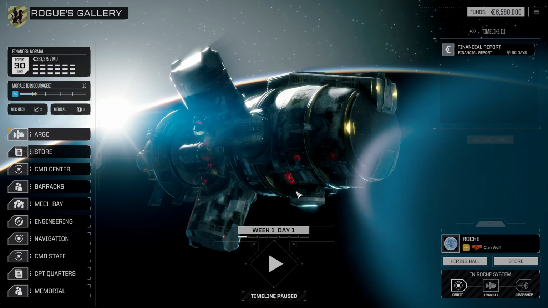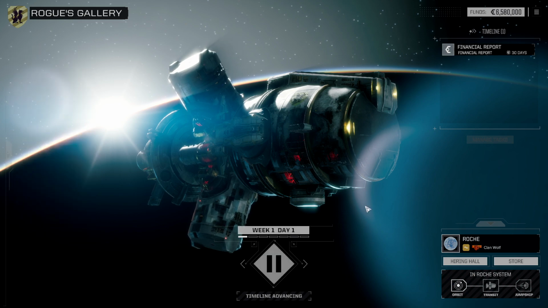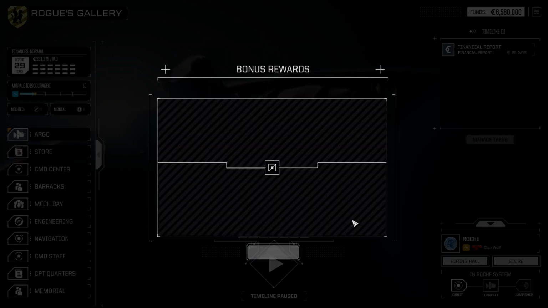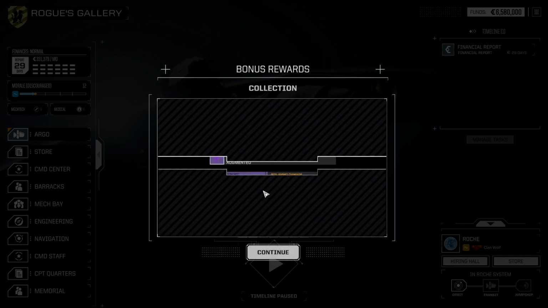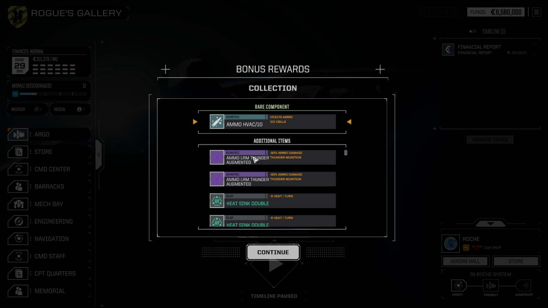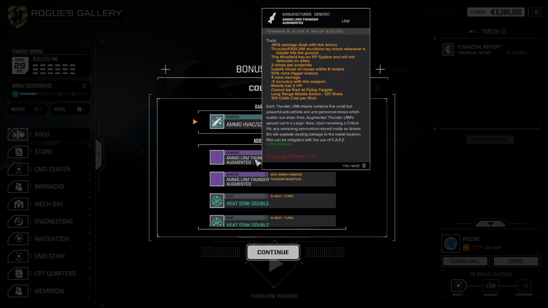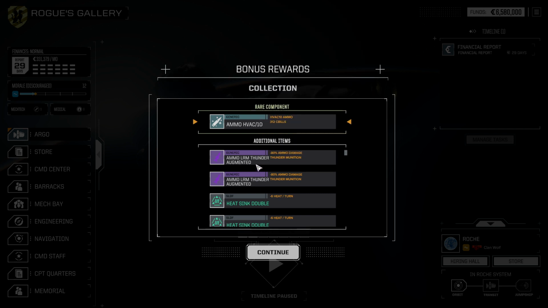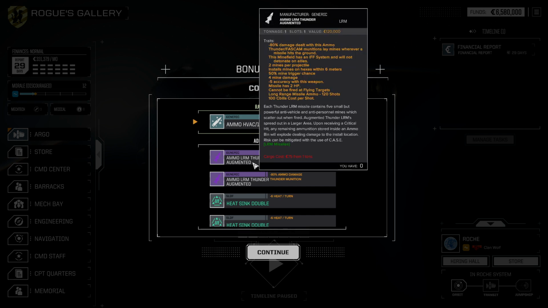This week we're doing the clan primitive start. Let's see what we get as a soldier, and hopefully we can succeed at a half skull clan mission. Alright, so we got Augmented Thunder LRMs. That's actually really good to see, because these clanners are going to have a lot of firepower. And if we can just passively kill a couple of them, that will really help.